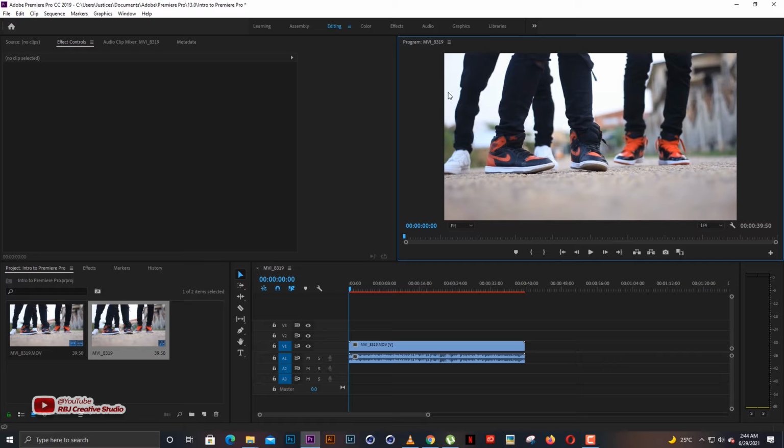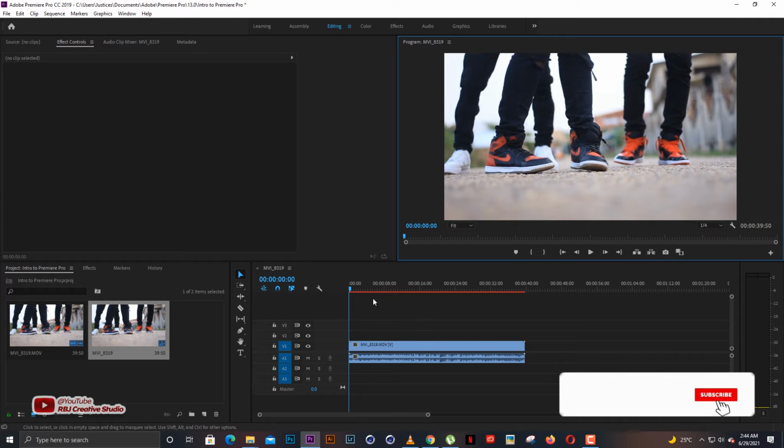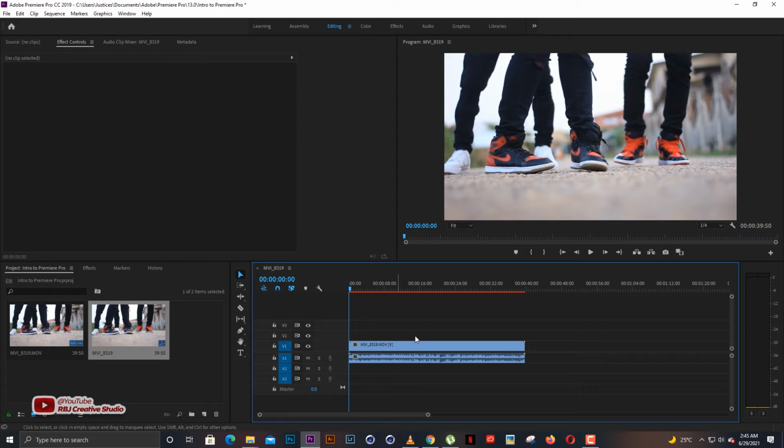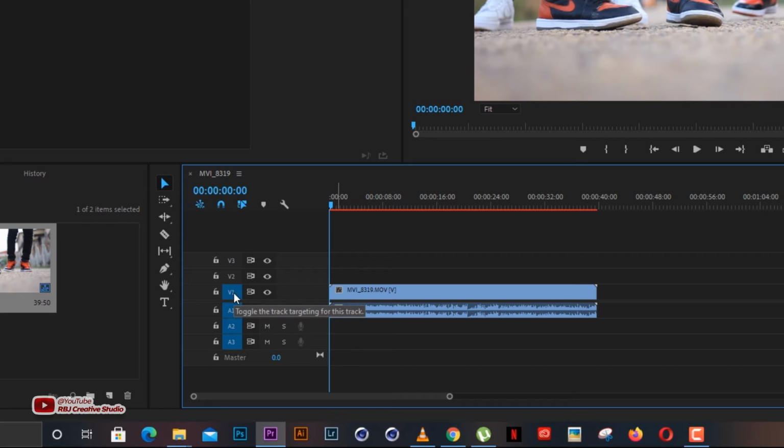So basically, the timeline you're seeing here is where you're going to do your cuttings, place this there, insert this, insert that. This is where you're going to do all those things. As you can see, we have V1, V2, and V3, A1, A2, and A3. The V1 stands for video 1. That is the track. These lines that you see here are tracks. So track 1 is named V1, track 2 is V2, and track 3 is V3.